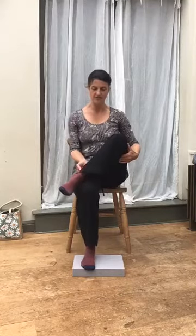And then breathe that steady breath. Imagine the breath travelling, the oxygen travelling into the back of that stretched out leg. On your next inhale, draw yourself back up to sitting and draw that leg in. You're going to lift that leg up now and cross it over the left.